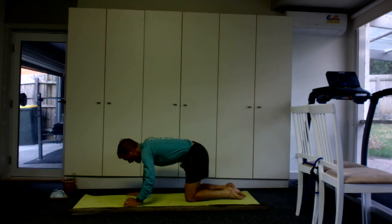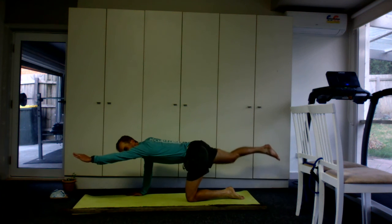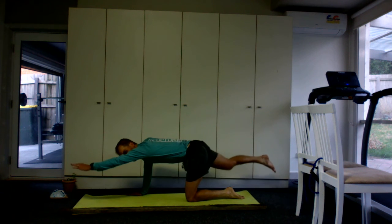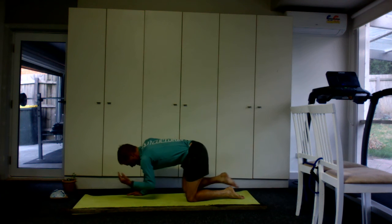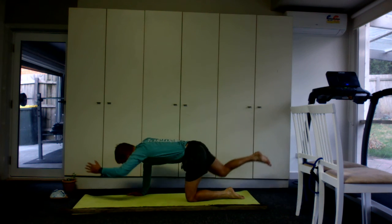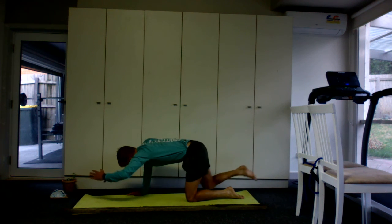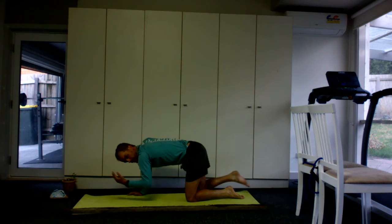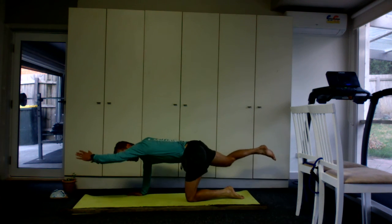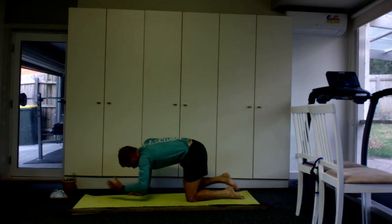10, okay, other side. Yeah, one, two, feels just as easy for me. So I'm gonna give myself a three for this one. See if you can do it without falling over, and you can do 10 on each side. Alternate arm and leg, and if you can do that, then you have a three. If you're doing it and you're finding it a bit harder on one side compared to the other, you have a two. If you keep falling over and you can't actually do it, then you're a one. If you've got too much pain, zero.